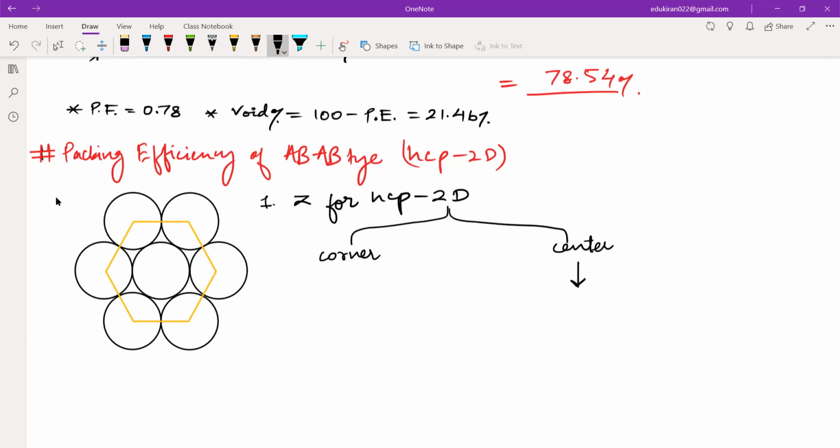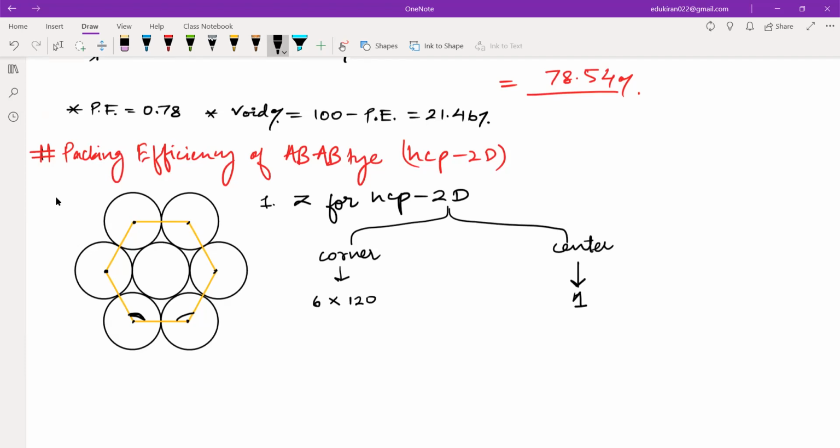So for the center one, we can directly write the contribution as 1. How many corner atoms are there? 6. And what will be the angle at each of these corners? 60 degrees? It is greater than 90, na? I think you can see it is greater than 90, right? See, if it were 90, it would be here. It is greater than 90, na? Yeah, it is 120 degrees, na?